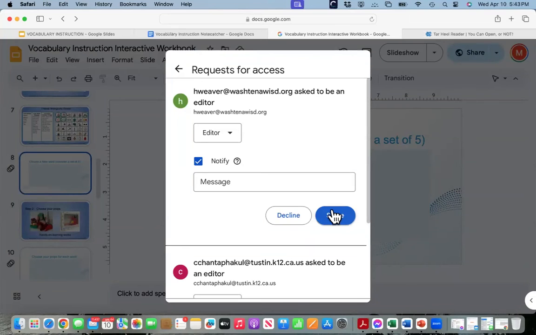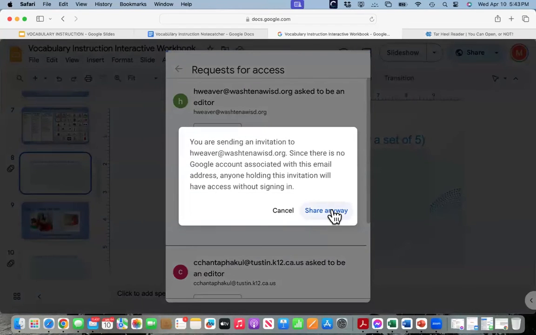So it looks like people that are on their laptops are able to access it and type in it.